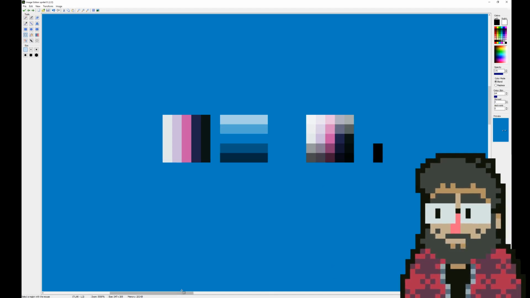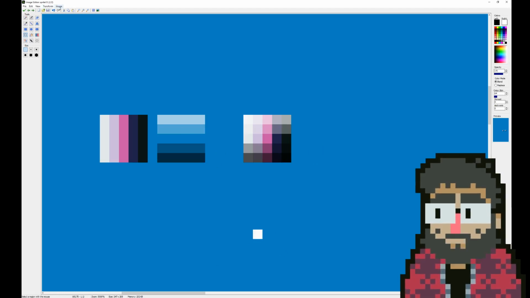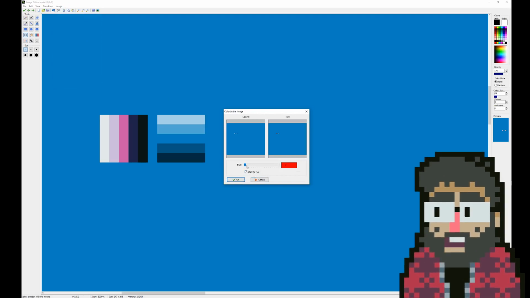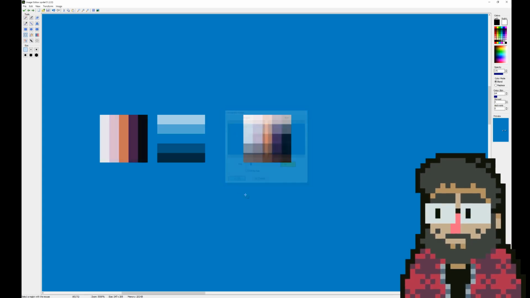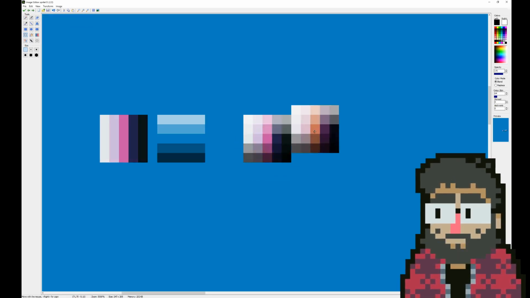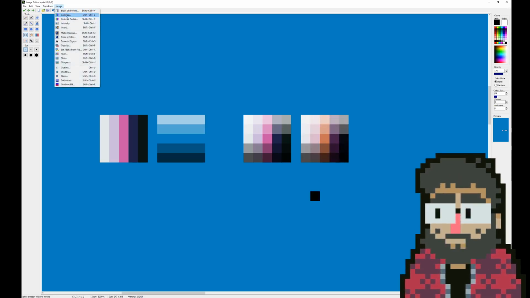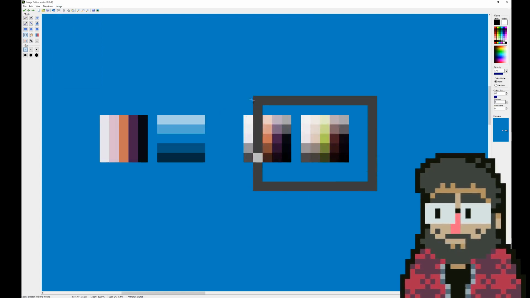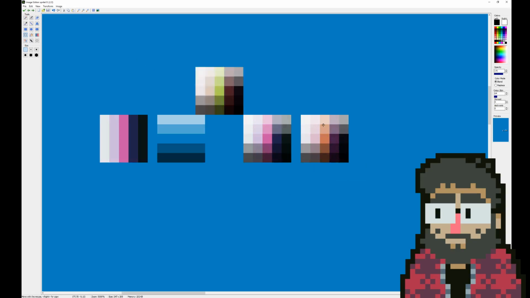Next thing I'm going to do, because this is a pretty limited palette, is I'm going to colorize this image. I'm going to shift the hue, and I usually go like 42, 43. If I can hit it, okay. All right, so that's what 42 off looks like. It's pretty similar. Do it again.